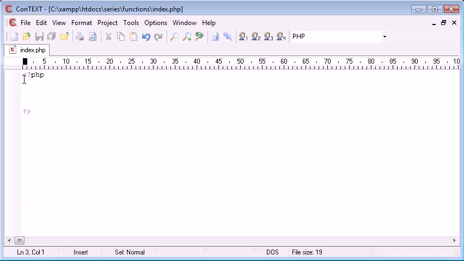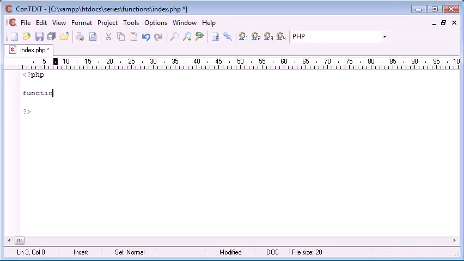Now the idea of the small program I'm going to create in this is we want to create a function that divides two numbers, but we also want to create a function that adds two numbers. And then we want to create a sum similar to this. So we want to add 10 and 10 together, for example, and 5 and 5 together, and the result of this operation would be 10 add 10, which is 20, divided by 5 add 5, which is 10, so the answer would be 2. 20 divided by 10 is 2. So this is what we want to do.